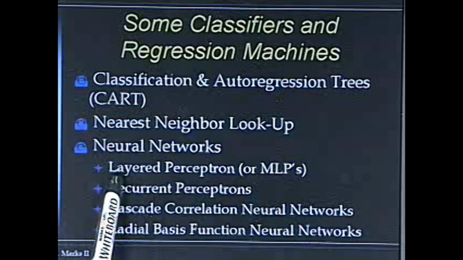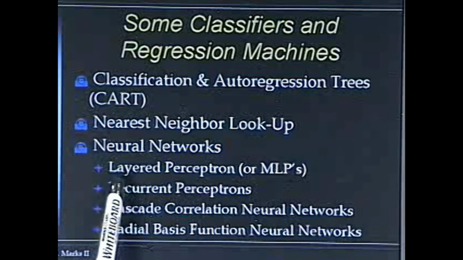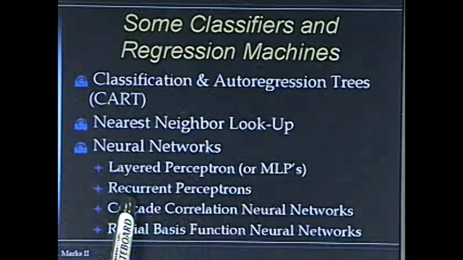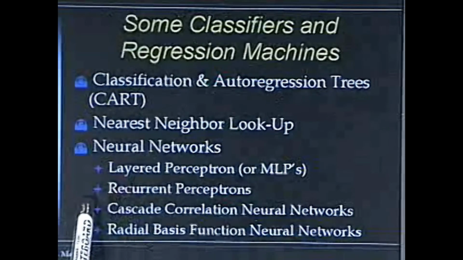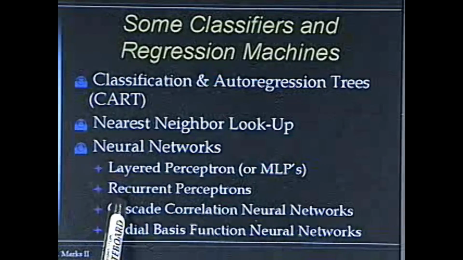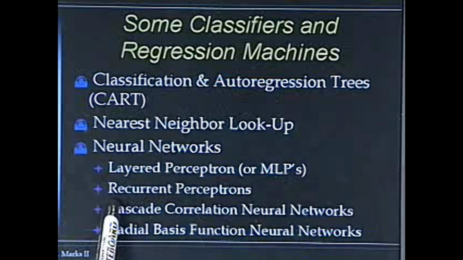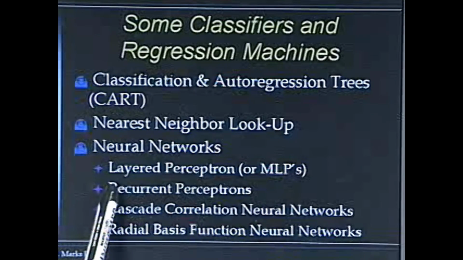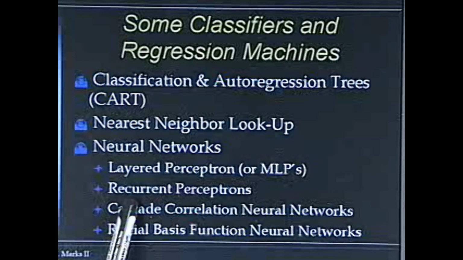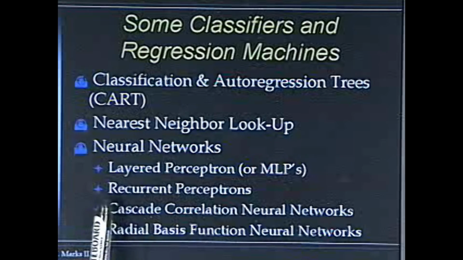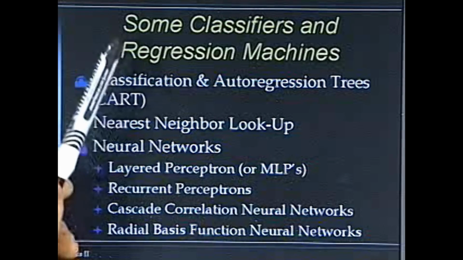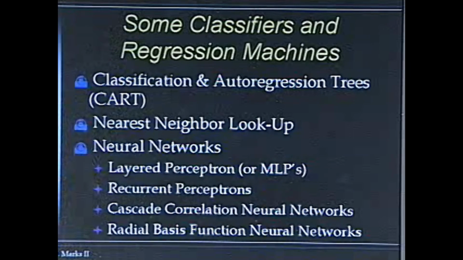There are variations, a family of layered perceptrons, and I would count these within the layered perceptrons. They're recurrent perceptrons. It turns out the layered perceptron is a totally feed-forward animal. We also have recurrent perceptrons. Recurrent perceptrons have feedback in them. And if you've had DSP, you're familiar with FIR and IIR filters. It's kind of like the layered perceptron is an FIR and the recurrent perceptron is an IIR because it has feedback. They are very highly nonlinear animals, however. Cascade correlation neural networks, radial basis function neural networks, and there are numerous generalizations upon the layered perceptron neural networks used very effectively for classifiers and regression machines.